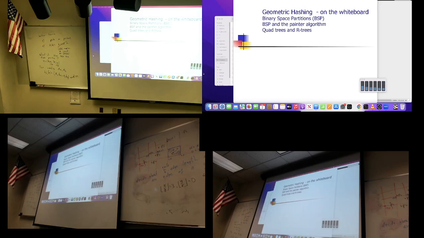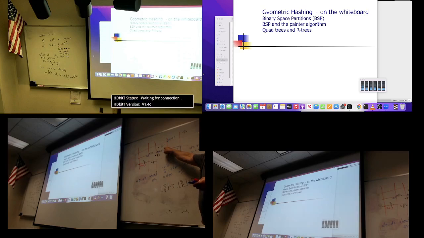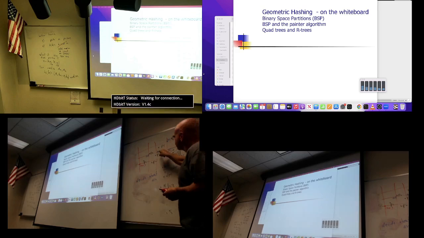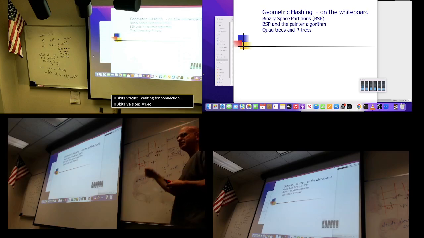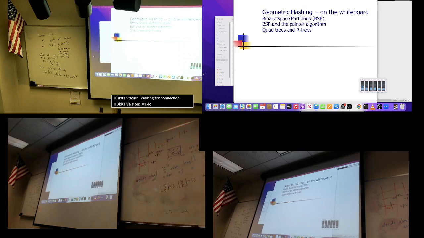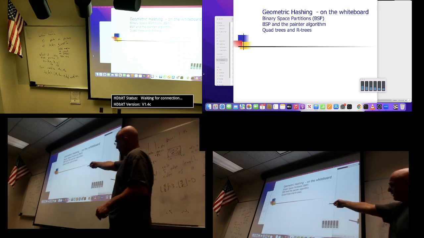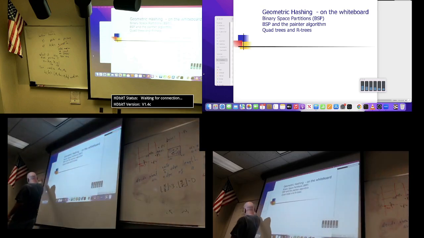Now, what's the operation that I want in my computer again? I just teleported into this cell, and I want to know who are the players that are near me. So I'm going to check the cell that I'm in, and maybe I'll check also the nearby cells if I want to be sure. But what is the data structure that I'm going to use? The geometric hashing that we have right here.